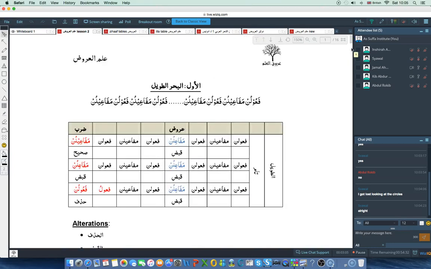What we're going to be focusing on is that each bahar has a pattern. Let's say, for example, this is Bahar al-Tawil. It has a pattern. First of all, we're going to be focusing on what the pattern is. That's the first thing we're going to be looking at. So let me just write this down. Number 1 is pattern.